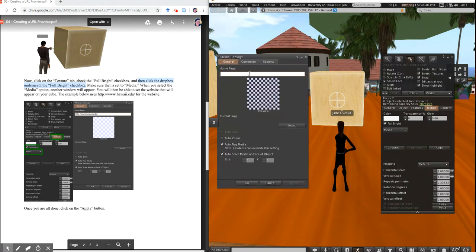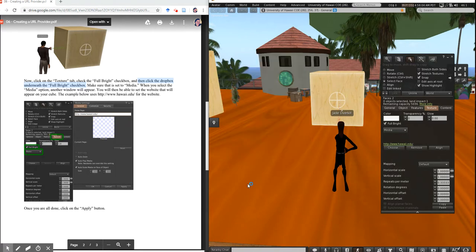And then the home page, for right now, because the PDF uses hawaii.edu for the website address, we'll just pop that in. You can put whatever URL you want. And then click apply and OK.